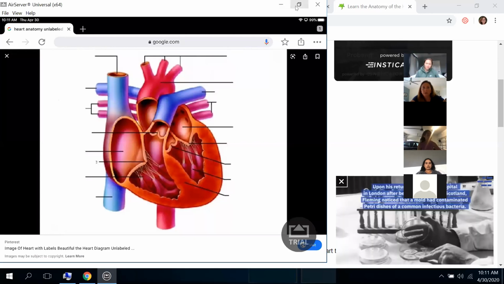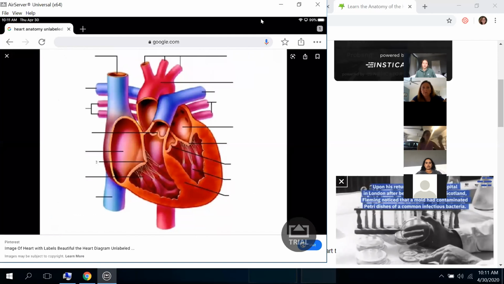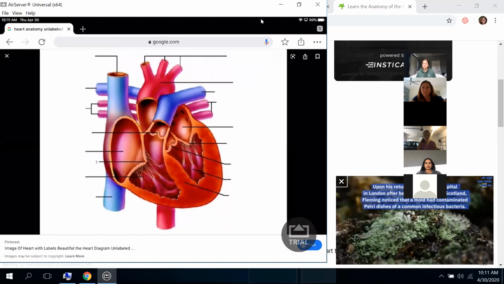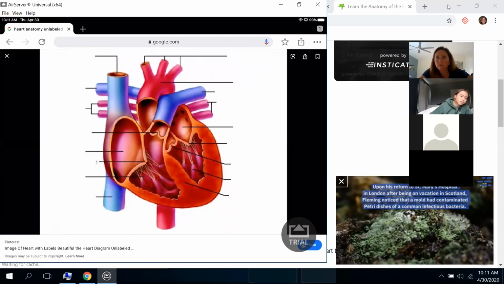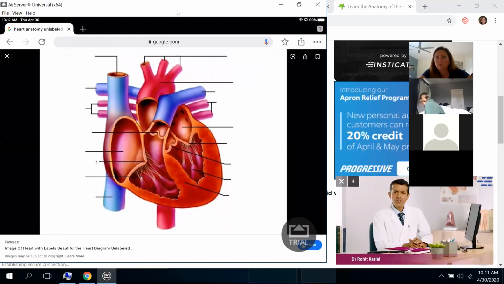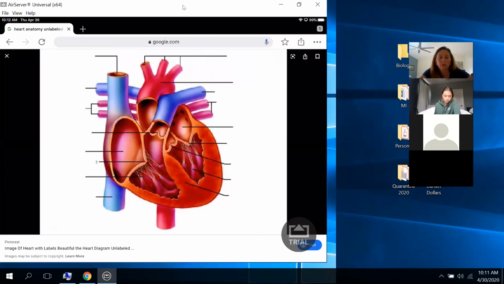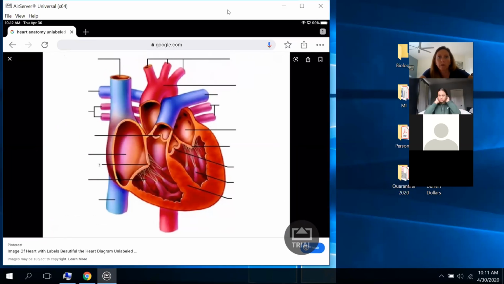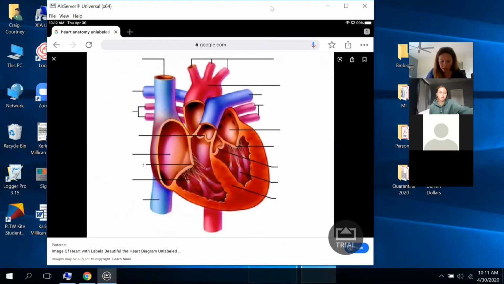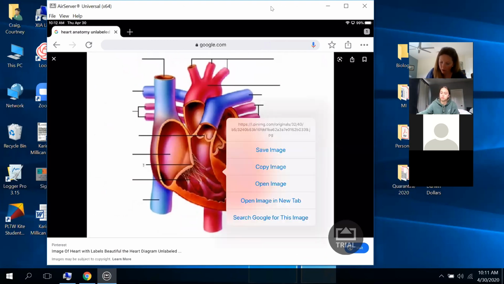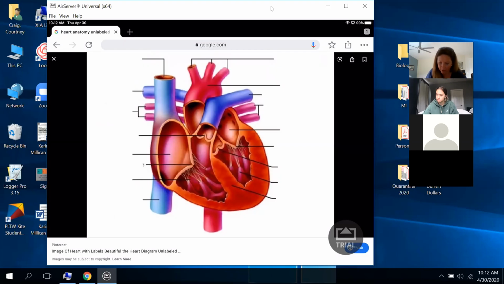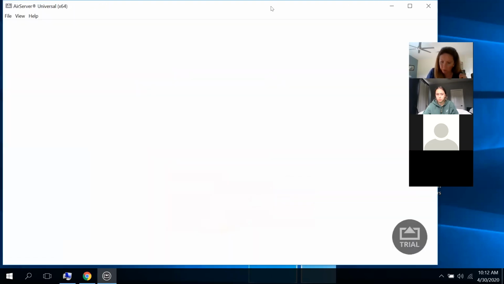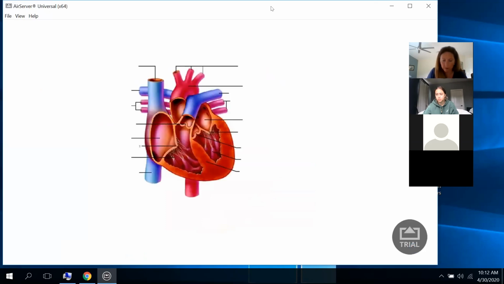All right, can you guys see my heart diagram? I think you can. You can do head nods. Okay. All right, so I'm gonna go ahead and walk through the blood flow pattern using this picture. And then I'm gonna write on my screen if my pen cooperates and label the heart parts at the same time. All right, let's see how this goes.